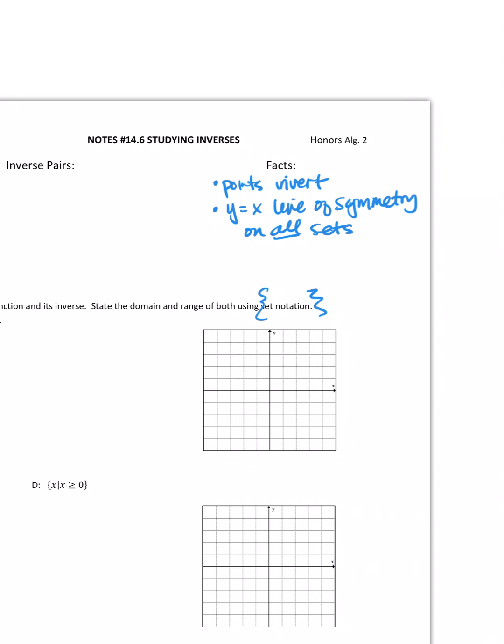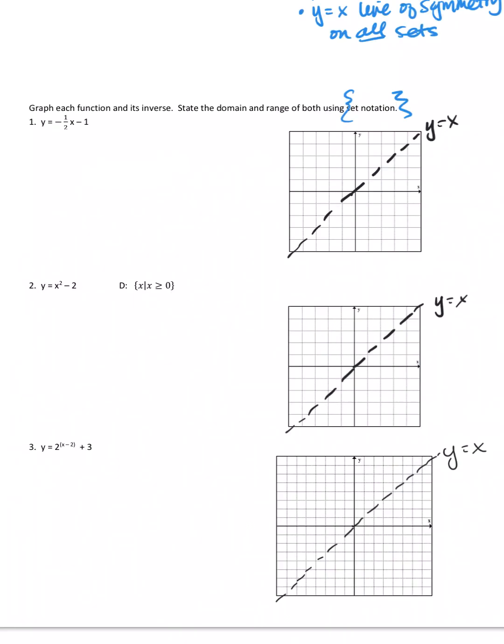So let's just do line of symmetry really quick. I'm just going to go through these graphs and put in my line of symmetry just to save us some time later. All right, now that those are in, let's look at our graph. We're going to graph this line with a slope of -1/2 and a y-intercept of -1. So I'm going to start here at -1. Slope of -1/2 means I'm going to go down 1 and over 2, down 1 and over 2. Then I'm going to use a straight edge and draw in this line as best I can. So this is my equation. This is y.